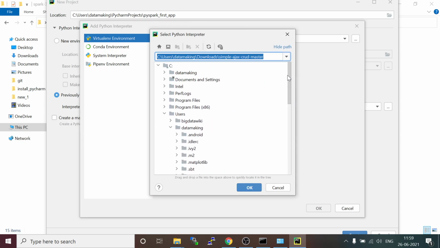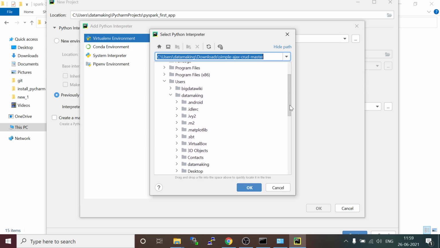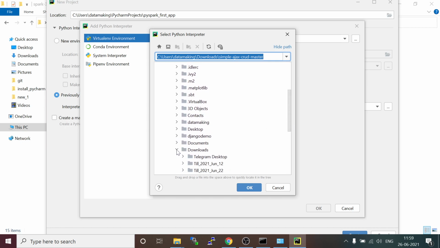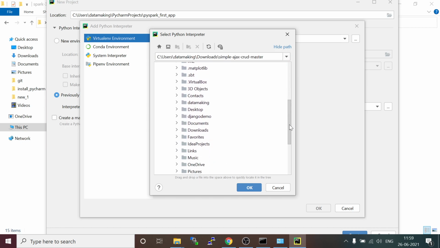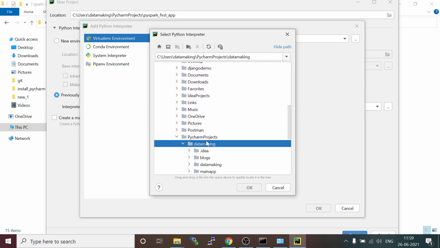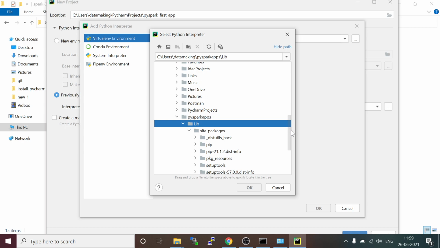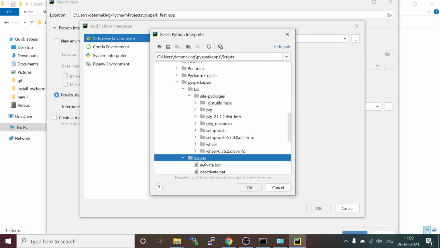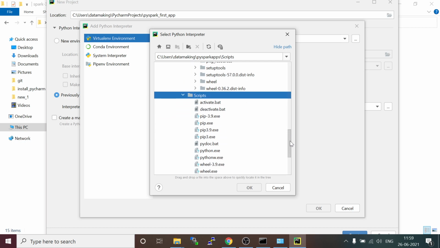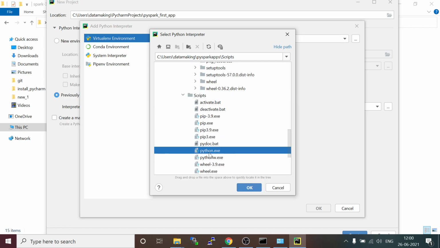So you can click here. It is in my home directory, DataMaking. So SQL and users, DataMaking user. I minimize this, and you will see PySpark apps. In the script folder you have a python.exe.